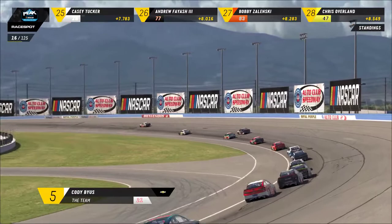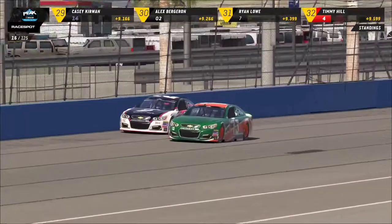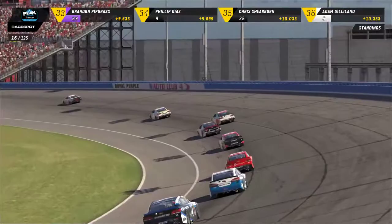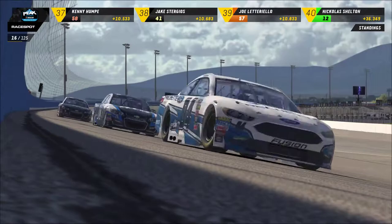Davies to the bottom once more. Racetrack looking really racy right now as they remain side by side through the center of the corner. A little bit of scrape of the wall, I think, up top by Cody Bias, but nothing too bad, and I think it's going to allow him to continue this fight as they head in towards three and four. Brad Davies is going to get clear for a moment. I think Bias might just give it up and get himself back down in line after that scrape with the wall. Going to try to work the cut under. In fact, the 13 pushes a little bit through the center of the corner, but Bias is nowhere near close enough to make something happen.